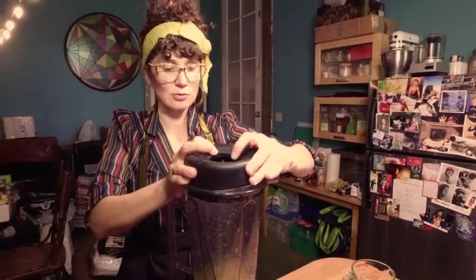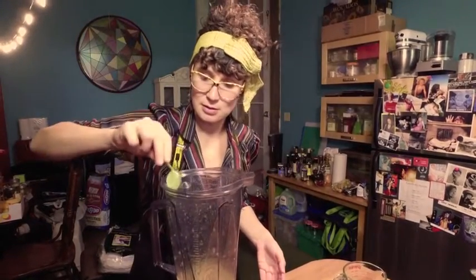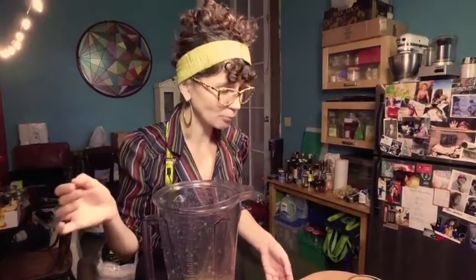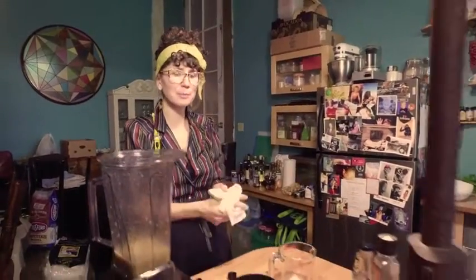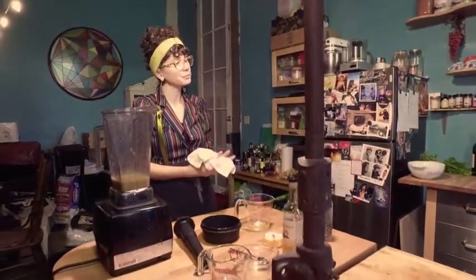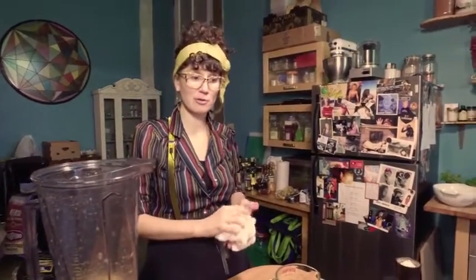Now I'm going to take a little leaf of baby arugula over here and taste my dressing and see if I need to adjust my salt and pepper quantity. Definitely feeling the lemon verbena floral element coming in. I was going to say I wanted more pepper, and then the aftertaste of pepper from the arugula came in.